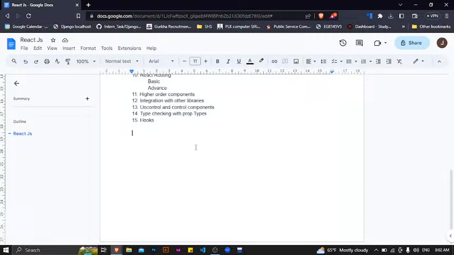On the basis of what we will learn, as I discussed in the syllabus above, we're going to do some projects, like a content management system.